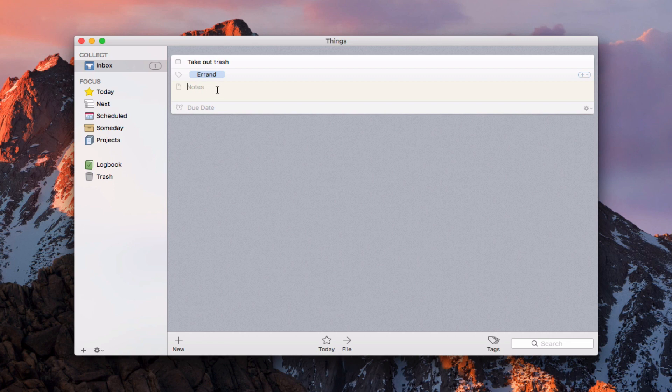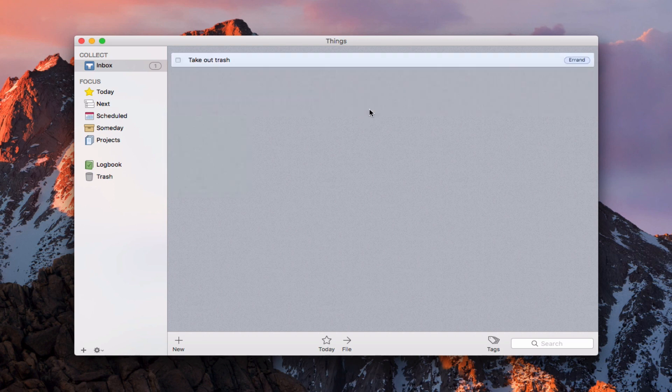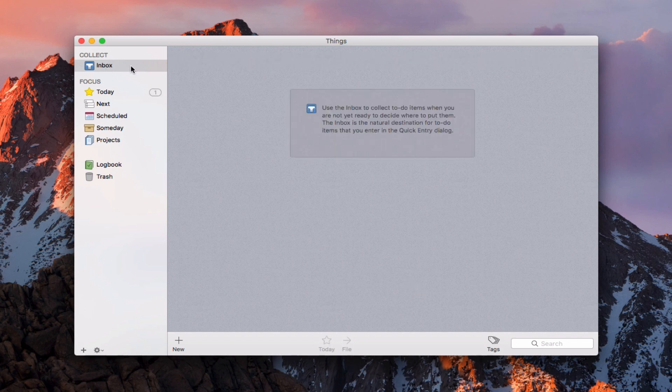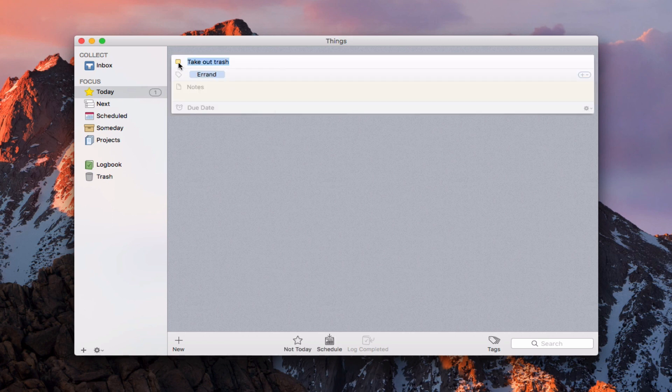In here I can put notes about what to do — project notes, email, and that sort of thing. Then I can set a due date. I click to open the calendar popup that shows me when it's due. Let's say it's due today. There's my new task. I can make it a today task and notice it leaves my inbox and moves down the list. When something's due today, the checkbox turns yellow. When it's past due, it turns red — that's how it lets me know whether a task is coming due.